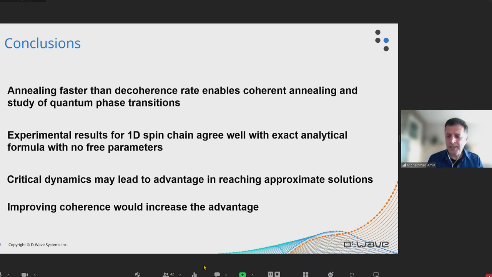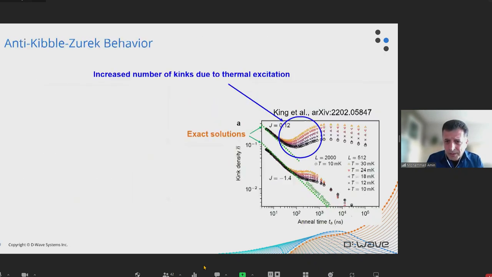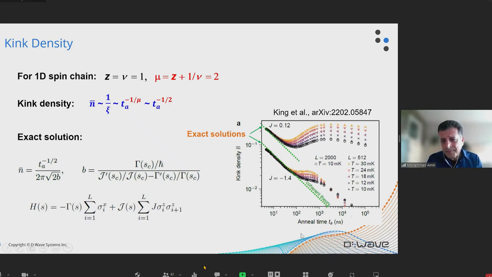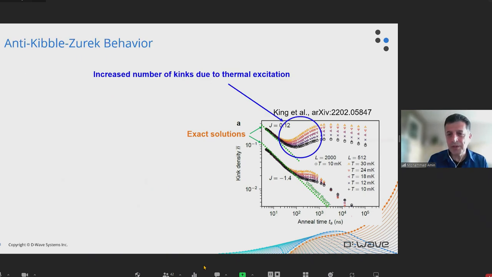If you see the experimental results, let me show you the 1D experimental results. You see here, up to like 10 nanoseconds, up to 20, 30, 40 nanoseconds, there is no dependence on temperature. So back to my answer, the environment does not have time to respond to the system, because relaxation time is around this time. Up to this annealing time, which is like 30 to 40, this means that if you anneal with this annealing time, the system passes this critical region completely coherently. That's why everything agrees very well with no free parameters.